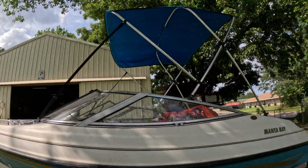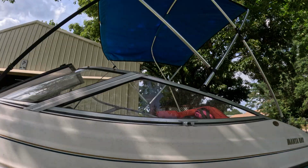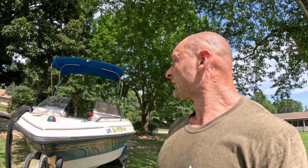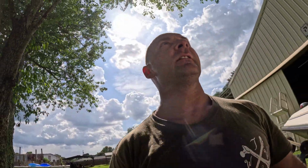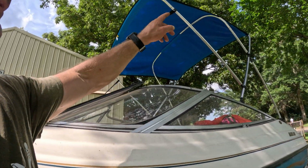All right, well, it's on now. It's pretty tight. If I have to tighten it more, I got these straps right here, keep it snug. So if we're riding with it or anything else, we can actually have it nice and tight as the top, but it's gonna end up stretching out just a little bit because of the sun and getting all the wrinkles out. Now what we're gonna do is we're gonna straighten the sides out a little bit and make them even on each side, and we're gonna put the sunshades on. So we get to look at what that looks like.